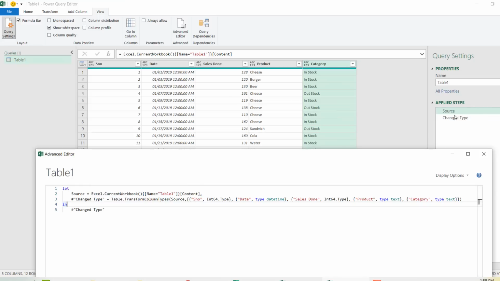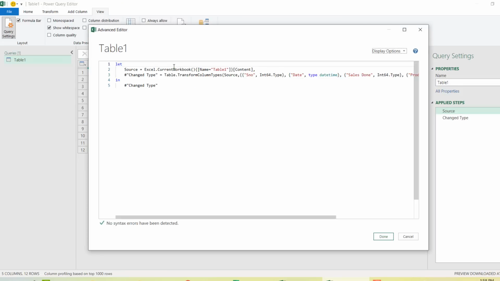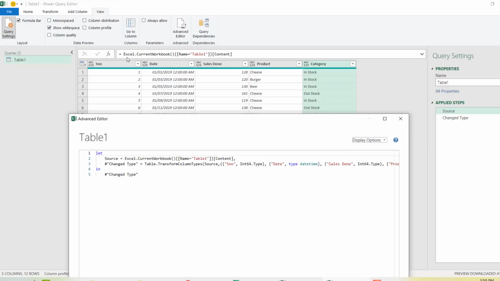You can't use the fx bar for that, because if you click on the Changed Type step, it will show you the formula used in that specific step. You can't see both steps at the same time. That's why we like to check the entire history that Power Query has generated, so you always go to the Advanced Editor. This does not mean that if you have to write some function, you can't write it in the formula bar also. I will be talking about that.